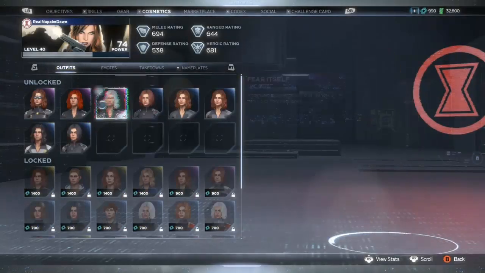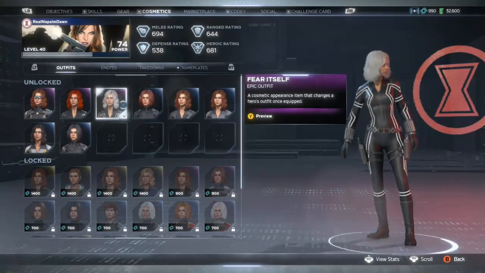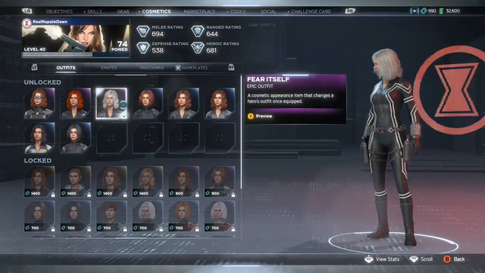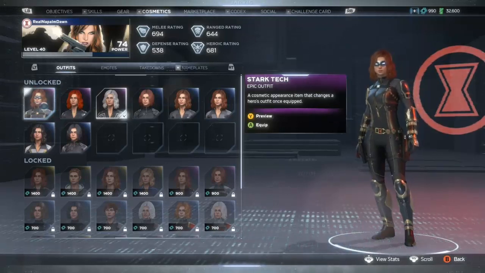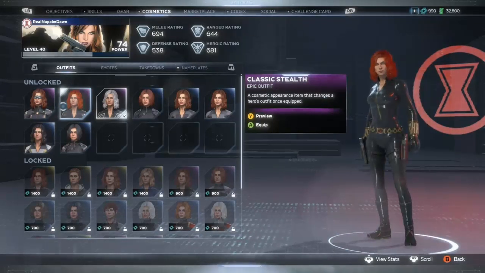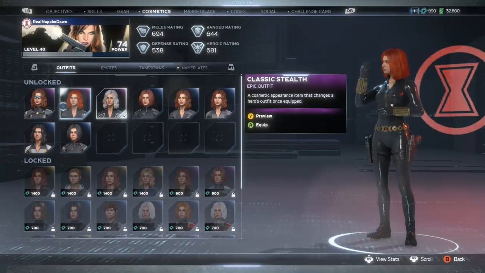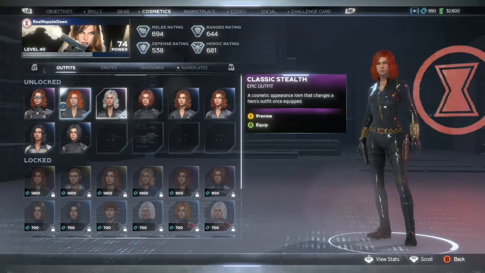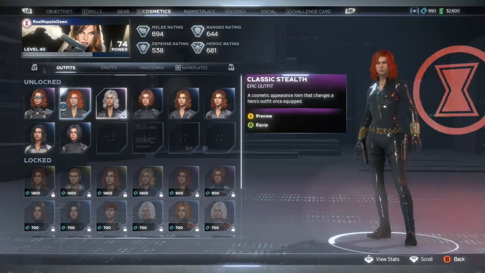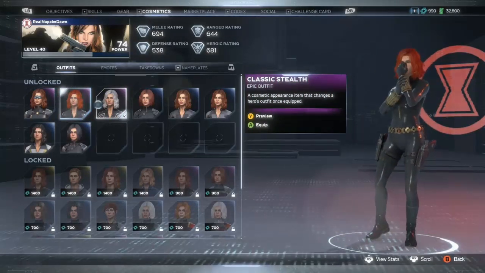So here is my current Black Widow, who runs the Fear Itself outfit, which Fear Itself in Marvel Heroes looked a little bit different than this, but it is one of my cooler ones that I like. There is her Stark Tech one, which the game gives you. Classic Stealth, which to me is about as iconic for Black Widow as it could get. So I'll give them props to that. The disc belt, the wrist darts over there, the kind of shiny aesthetic to the outfit, the hair. I actually think this one is really good, and it's probably very comic spot on from what I know.